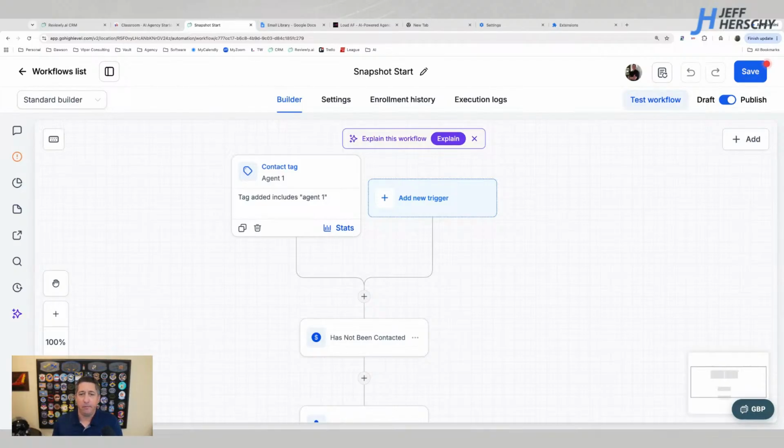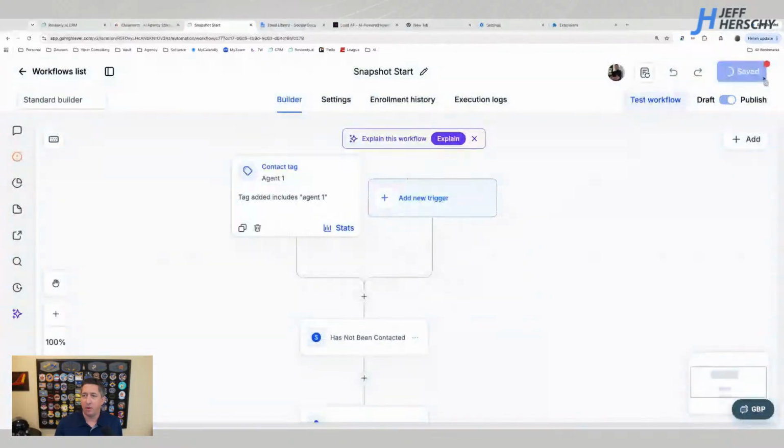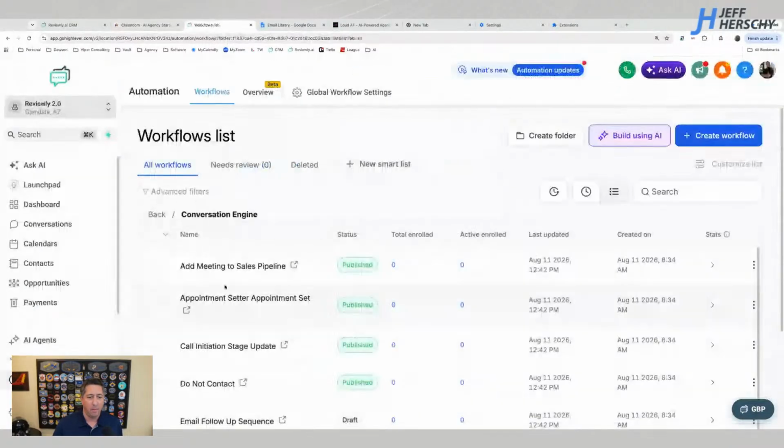And then from there, the following automations track them throughout not only the appointment setter pipeline, but then it can transfer them even out of the appointment setter into your sales pipeline. Gotcha. Okay. So nope, cancel. I want to save. Make sure that you save from there. Okay. So now we've got the workflow. We can put somebody in there.